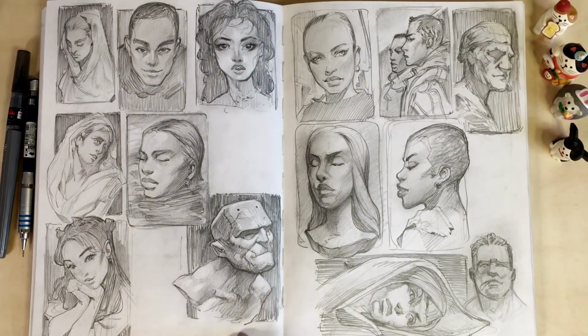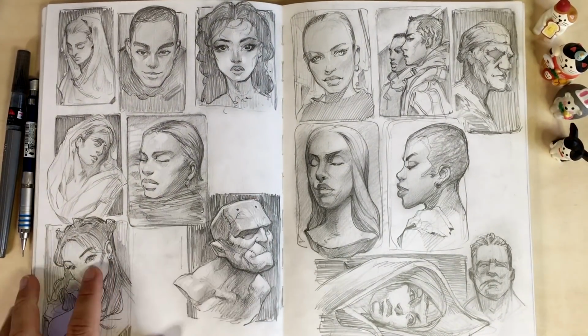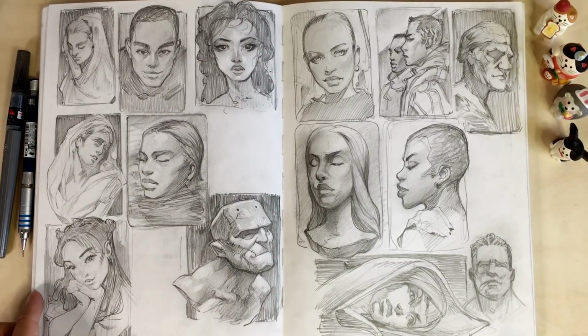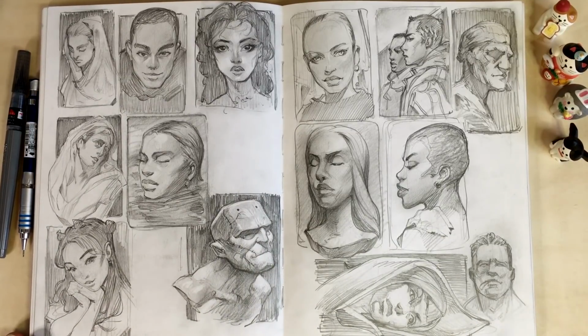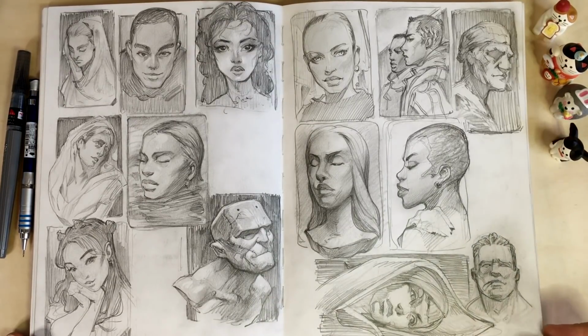These ones are the 100 head challenges from Hamed Aldori. He did this early this year, and I thought it was a good chance to practice more different kinds of head shape designs and work on that little by little on all of the pictures that he had there on the Pinterest.